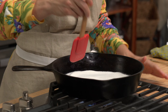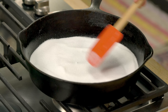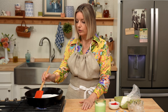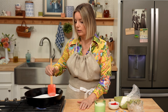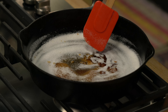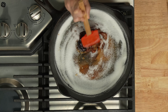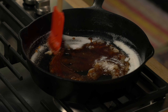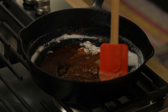You'll start to smell the sugar cooking and you're looking for the sugar to turn into a liquid. So sugar is dried out, but as it melts it becomes liquid. Never touch it, it's so hot. See how it starts to caramelize? It goes fast once it starts caramelizing. Just give it a little stir so that parts don't burn while other parts are caramelizing.